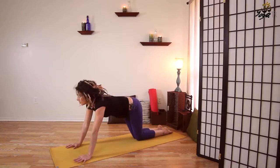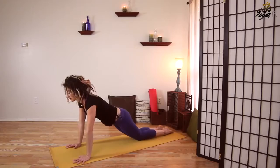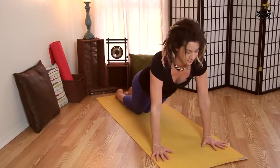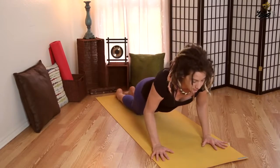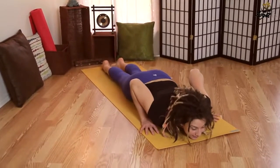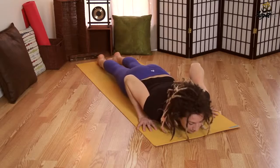Shift your hips forward, your shoulders over your hands. Have your elbows squeezing towards each other here. Bring your belly in and slowly come all the way down to the ground. Good. Leave your hands where they are. And on an inhale, we're gonna lift up.